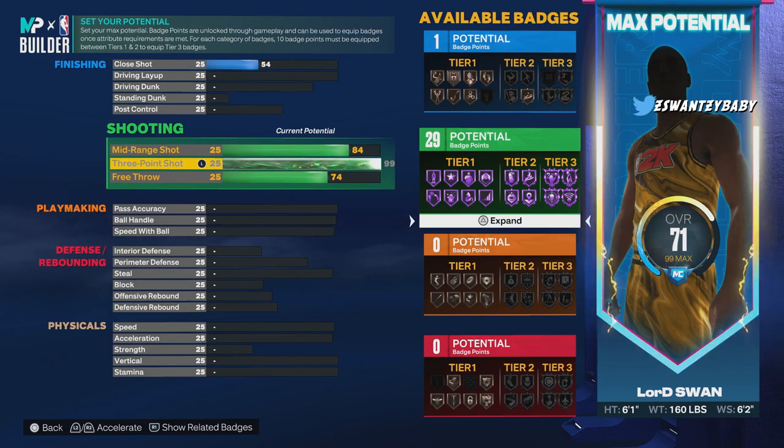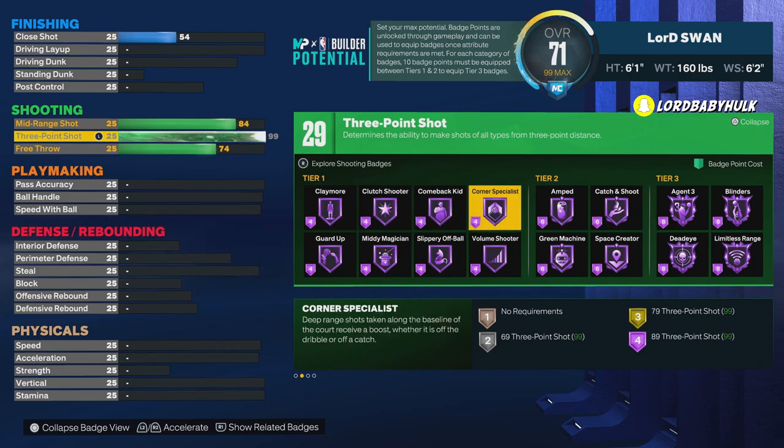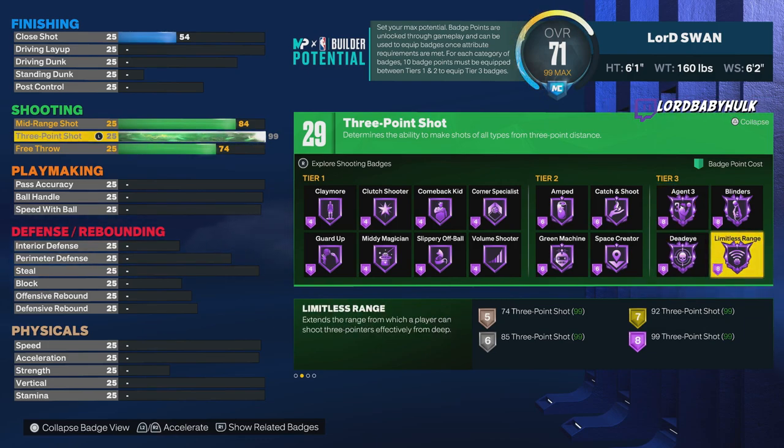Look, 99 three in this build. You feel me? 99 three. I made a 99 Hall of Fame Agent 3s. This is not just for fading, which a lot of people think is for stop and pop, rhythm shooter, everything combined in one. So you're going to be really shooting like a god, like 2K22, and you have Hall of Fame Limitless Range. They already did a video on this, and it's like the most OP broken badge. You basically have limitless takeoff, like, instantly.